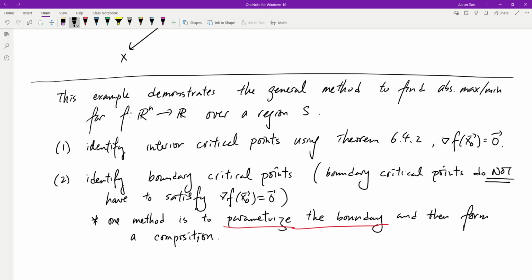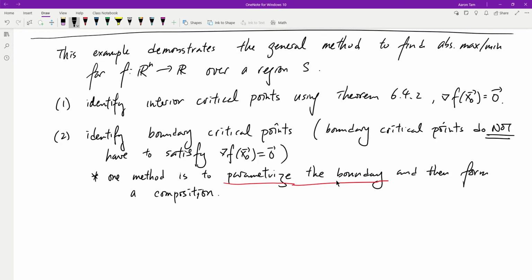That's very easy to parameterize because we know how to parameterize a circle. But if it's something else, we might not know how to do that. Therefore, the remainder of this topic will talk about a method to actually do that. And that will be this method, which I'm going to name, but we'll talk more about it and define it once we finish here.